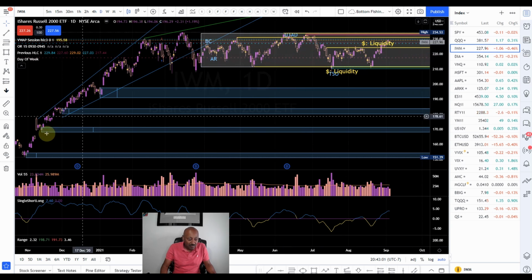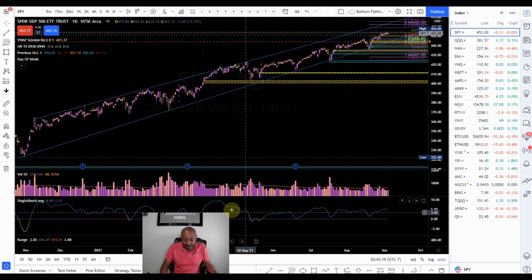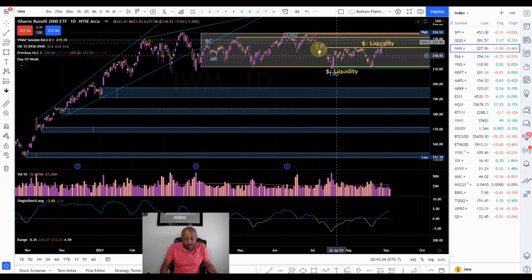So this, because we're in an uptrend, it's starting to look like more of a distribution rather than a reaccumulation. It could be reaccumulation where price will break up, but when we look at SPYs and we have this divergence that I have mentioned, and IWM is in this consolidation phase, which is to me most likely a distribution, then we have room to the downside to go to.